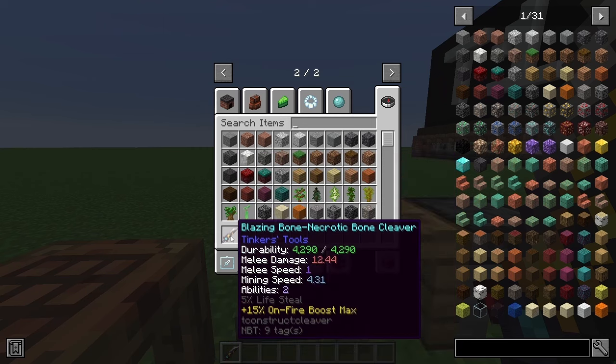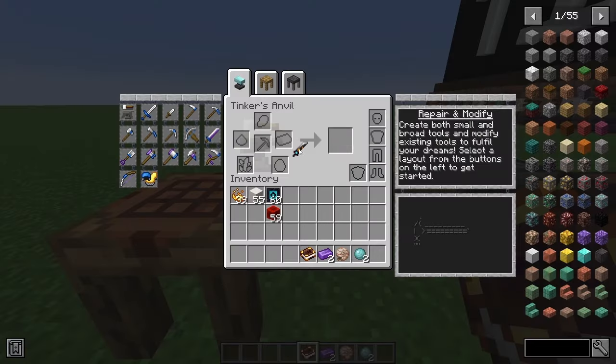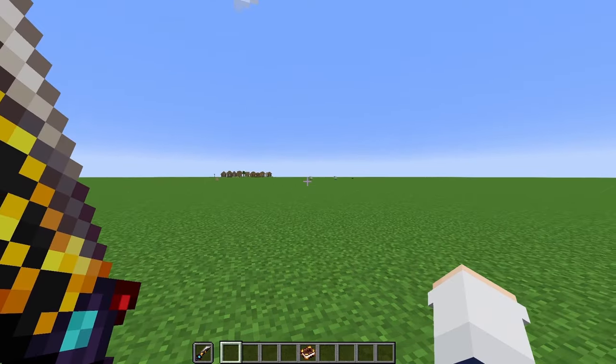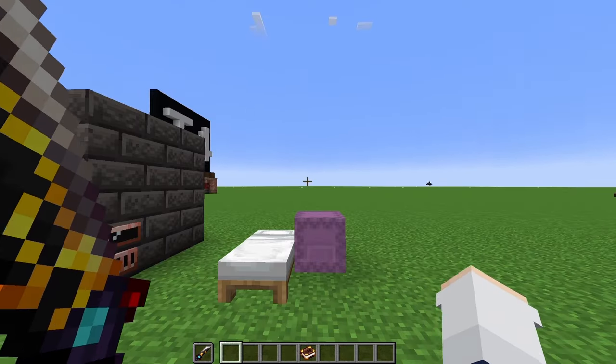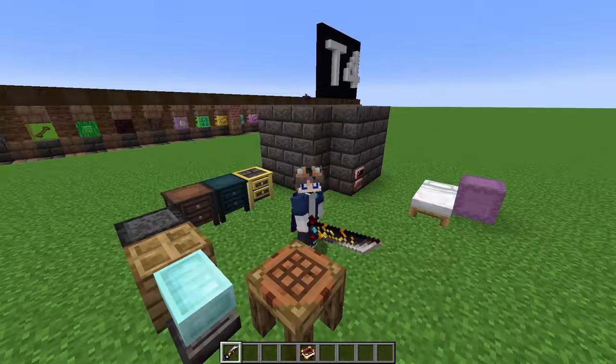We now have only two ability slots left. Blocking and dual wielding. Yeah, we'll do that. We'll add blocking and dual wielding. So now we're going to have this in our offhand, but also block with it. Even though we can't use it in fighting, we can at least block with it as if it's a shield. That is Windsweep's weapon done and complete.